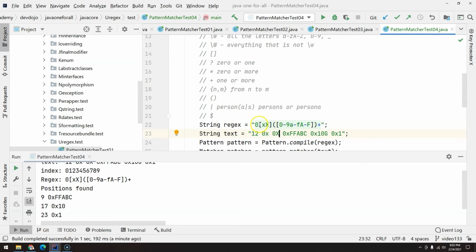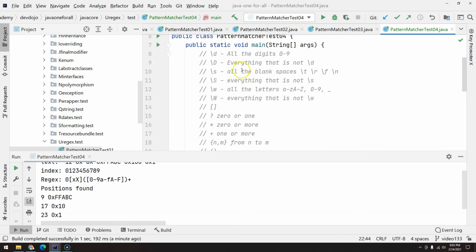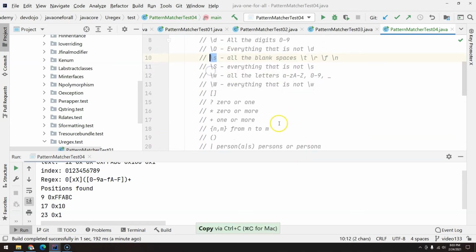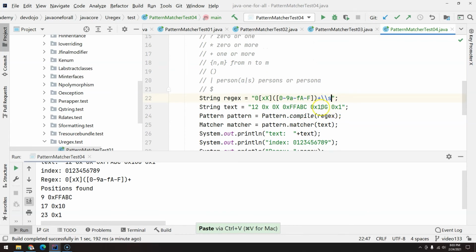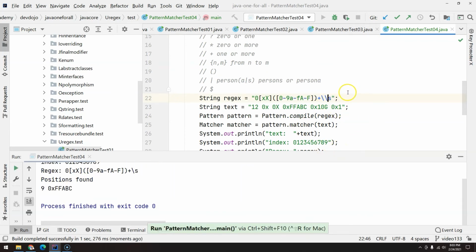So this means that the regular expression should be starting with 0, either lowercase x or uppercase x, followed by one or more of this expression, and then this expression should be followed by blank space. And we have here exactly what we need. Blank space.